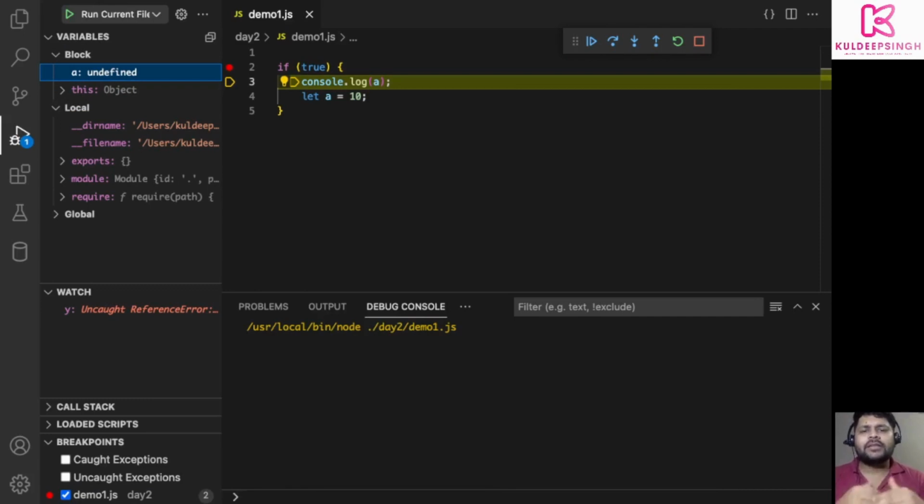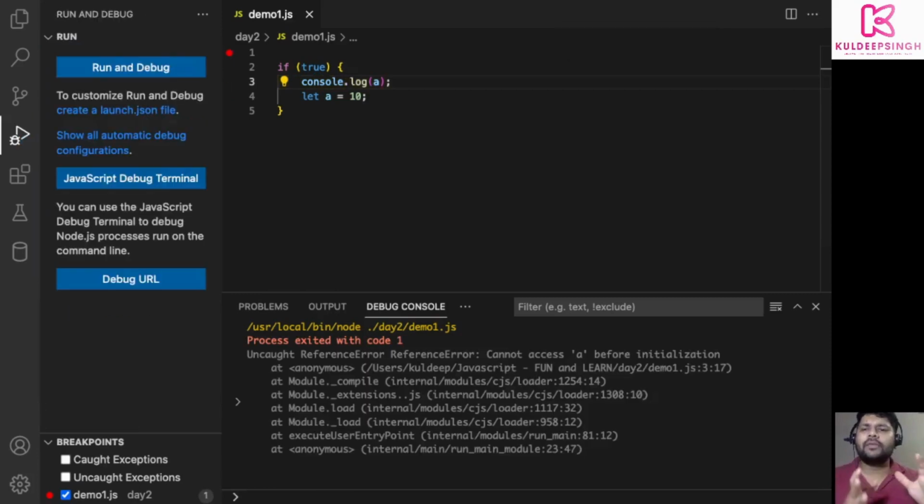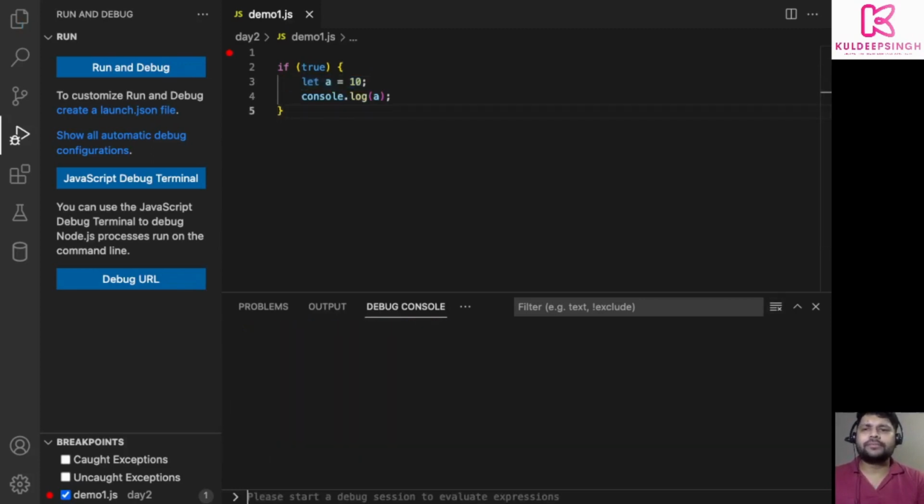Now friends, the same thing will happen if I try to go to the next line. It again gives me the same uncaught reference error. It means the same history repeats: variables cannot be used to print before they are initialized. So the line number 4 that is written here should be before this line. That's what they are trying to tell me. If I move this line up and the console log down, you will see there's no error that I'm going to get.